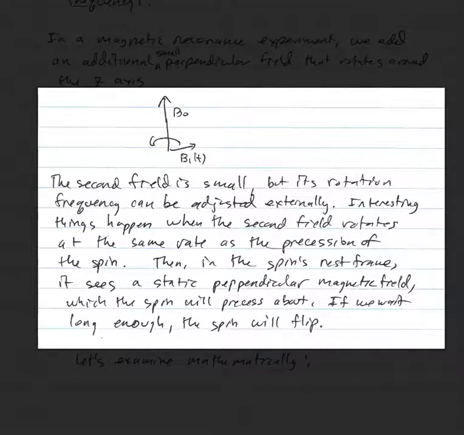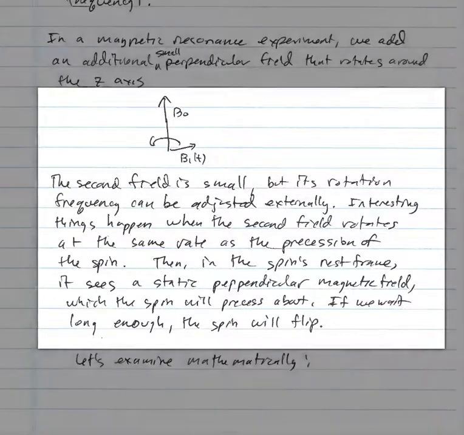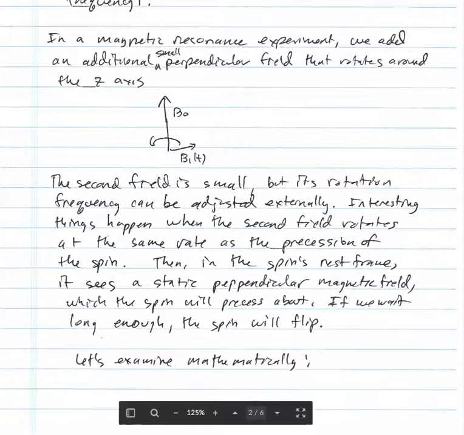So that is the process. That's what magnetic resonance is. It's called resonance because I have to match the rotating frame frequency to be precisely that of the precession frequency. And when I do that, something very interesting happens. I'm able to flip the spin. That changes the energy of the system, and I can observe it by observing the energy that is absorbed by the spins as they flip. Now our task is to examine this mathematically.